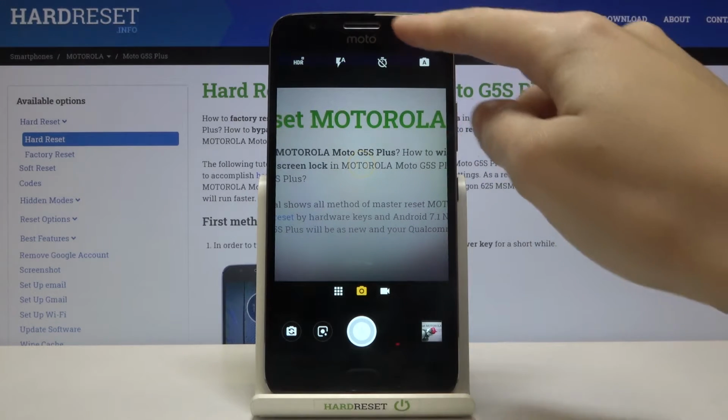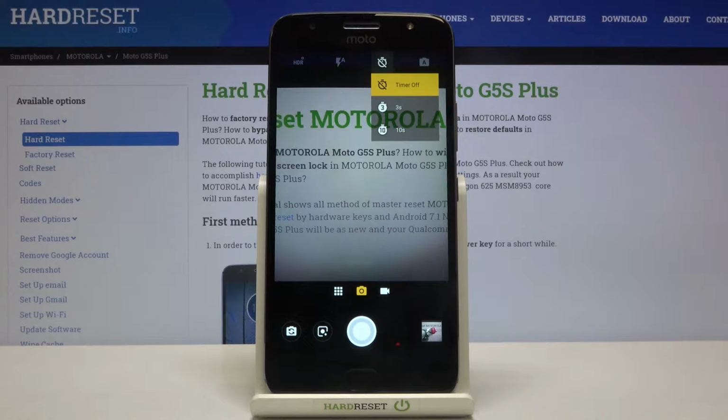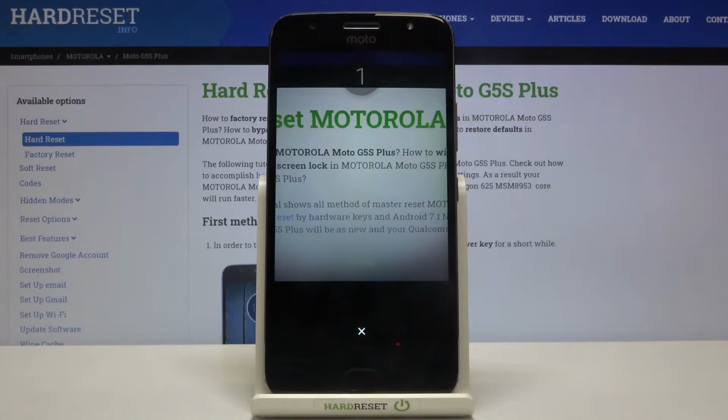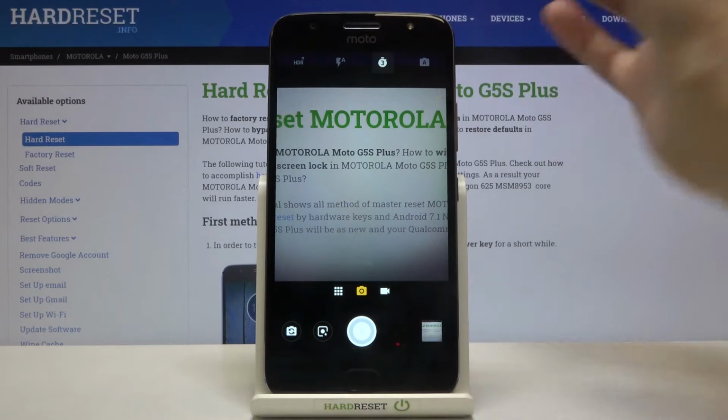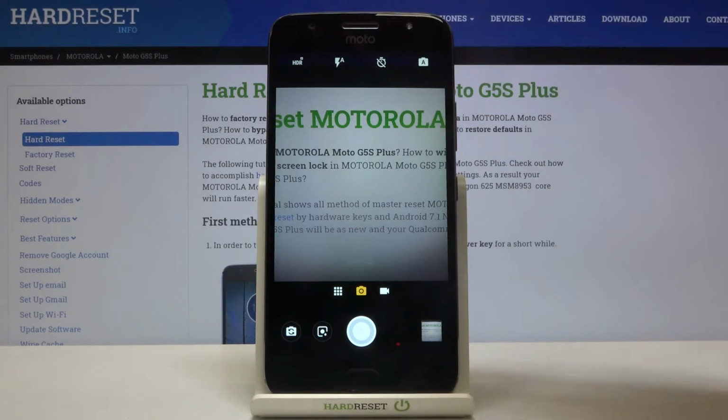Now let's stay on the auto settings. And let's move to this button, the second from the right. Here we have the camera timer, so we can change the delay of taking a picture. We can pick 3 or 10 seconds of delay, so let me pick 3 seconds to show you how it works, and let me take a photo now. Here we have the countdown, and the picture was taken with 3 seconds of delay. Now let's tap on this once again and turn this off.